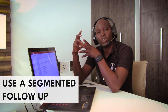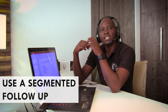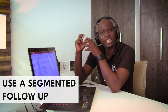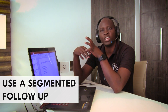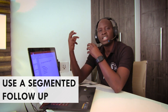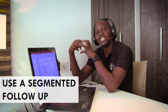A bonus feature you could add is a segmented follow-up system. You can see now why collecting information comes in handy. Once you have this information, you can segment your lists based on purchase behavior, their interaction with your content, their customer journey, and many other criteria, depending on what your email responder allows you to do. Use a segmented follow-up system to make sure you are serving them even more, giving them even more value, and upselling them on your other products or services.